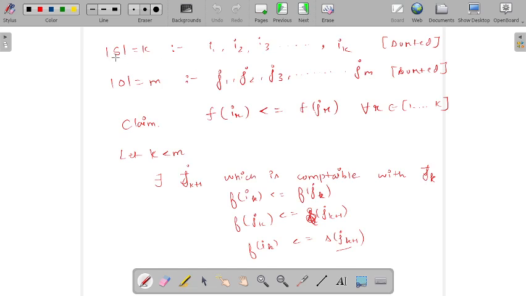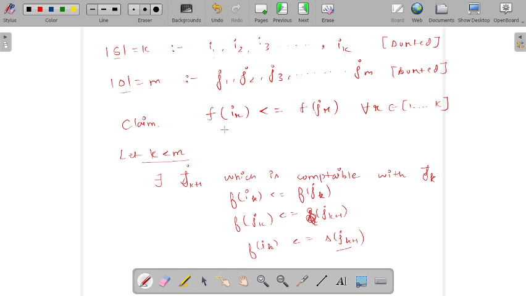So the greedy solution is S and the optimal solution is O, and these are the jobs I1, I2, I3 up to Ik. All these jobs are sorted on the basis of either starting time or finishing time. Both orders are going to be the same. Similarly, the optimal jobs are also sorted in increasing order of finishing times or starting times. Both orders are going to be the same. And we assume that k is less than n, and we prove by contradiction that it is not possible. k is actually equal to n.